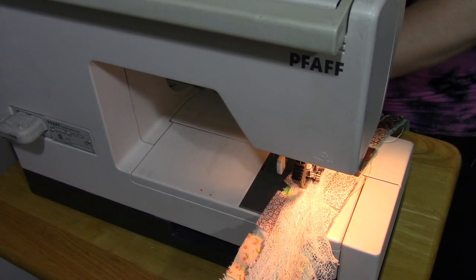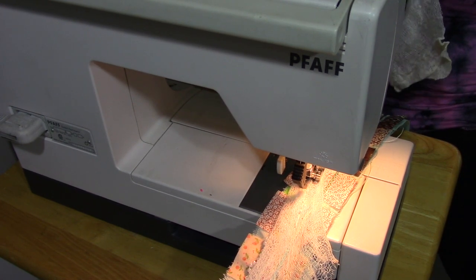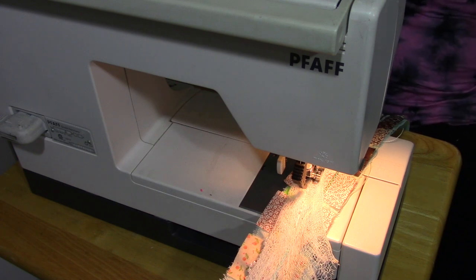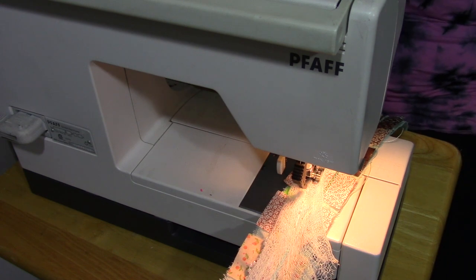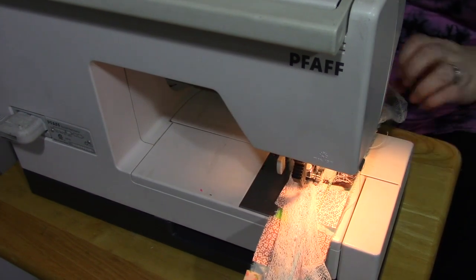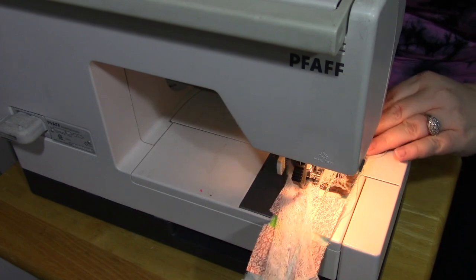So I just went and grabbed a piece of distressed cheesecloth, and I'm just cutting the cheesecloth up and adding it also to my piece. And I love the kind of raggedy way that that looks on the piece of fabric.